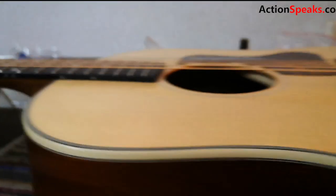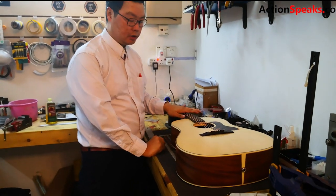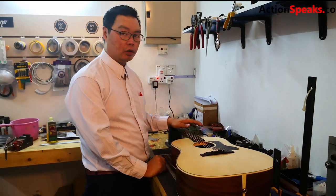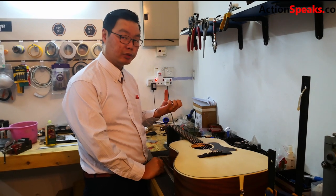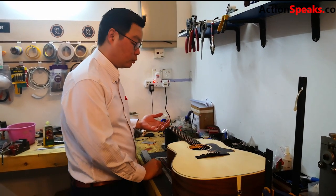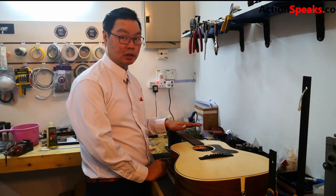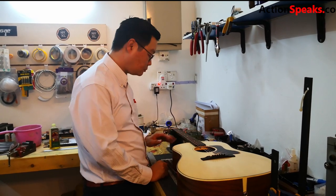Now, first of all, if your string height is quite high, it is gonna affect your playing, because when you press the chord, you will feel very painful because you have to use more strength to press it down, so you will feel more painful on your finger. Now, how do we adjust the string height and how do we adjust the neck? So this is the tutorial for today.